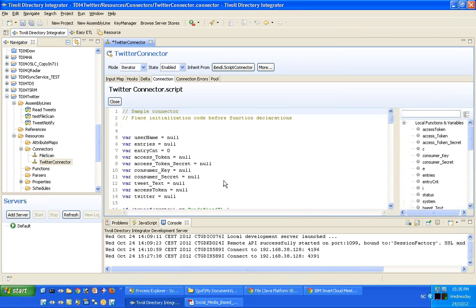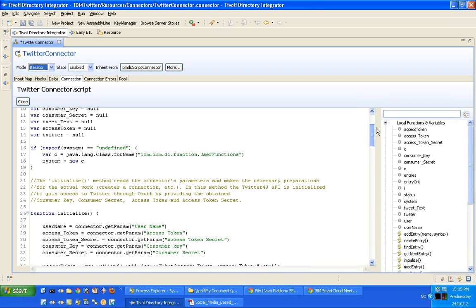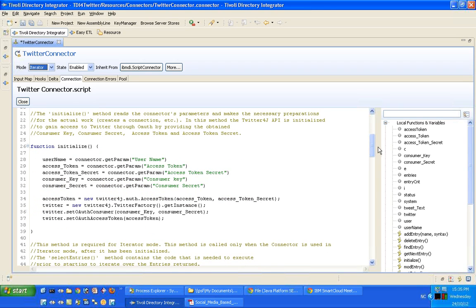If we take a look at the script, we can see that she's also maintaining the count, so she'll be getting some sort of a list back. Here's the initialize. It gets the various parameters from the form, and then it performs the OAuth authentication, sets up an instance of the Twitter API object she'll be using to make the calls.